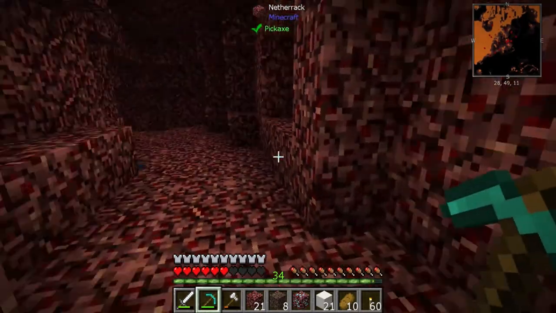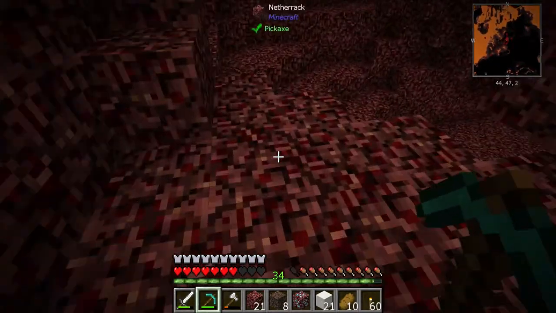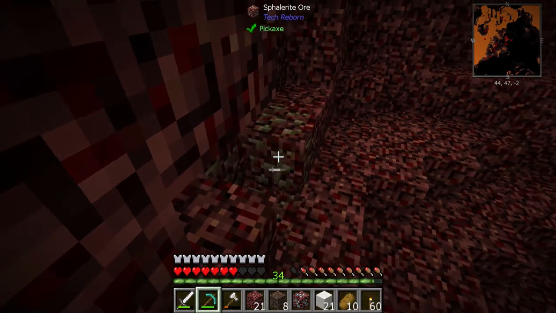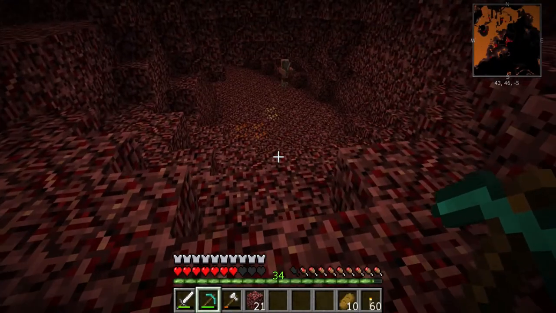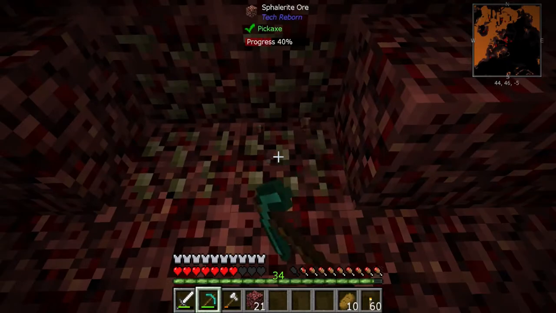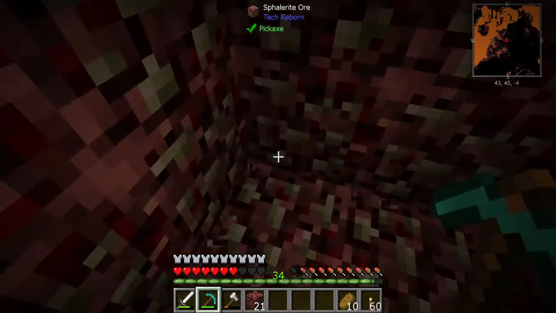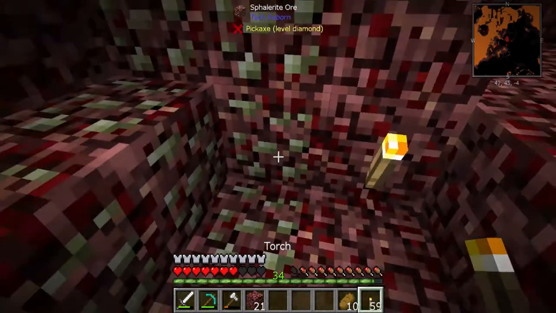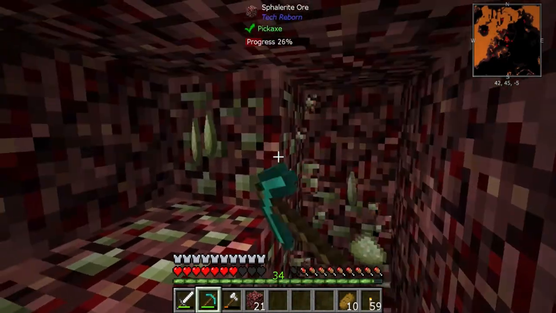So there was a source block of lava around about there. It's lapis. That's a weird ore. Sphalerite. So what is this ore for then? At the moment it doesn't seem to have much purpose.